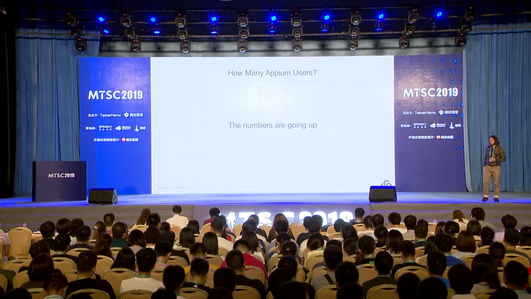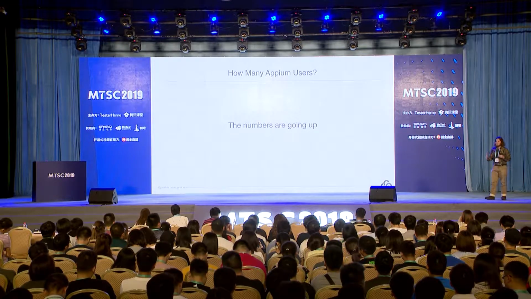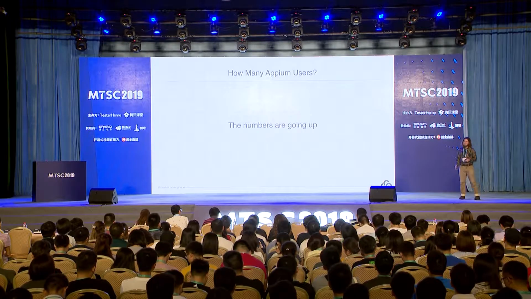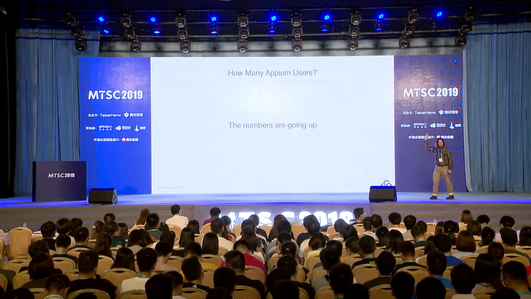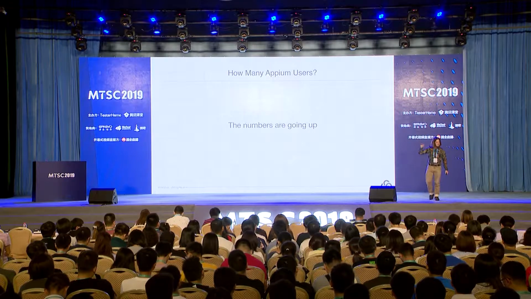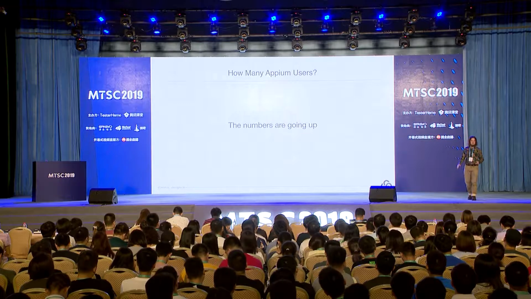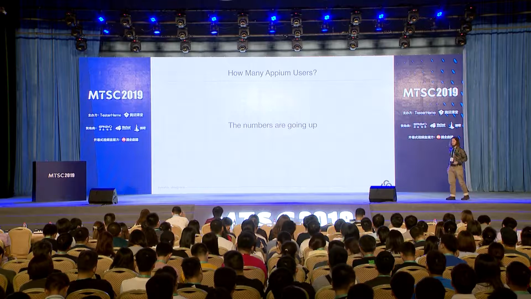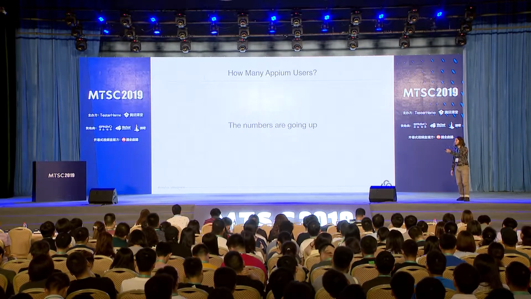And I have a friend named Sam who, every time I ask him, hey Sam, how's it going? He always just says, numbers are going up. And so really, the way he sees life, everything in life is just about a number going up. And then somebody always tells him, well, no, this number should go down. And he said, well, what is the rate that number is going down? That's a positive number you want to go up. So from his view, it's all about getting the numbers up. And I think Appium is succeeding in getting the numbers up. And so that's the goal.